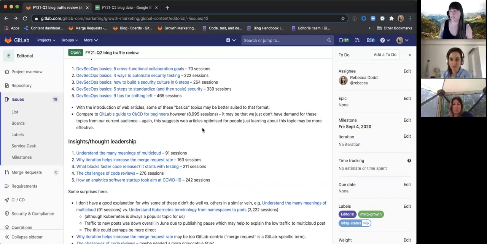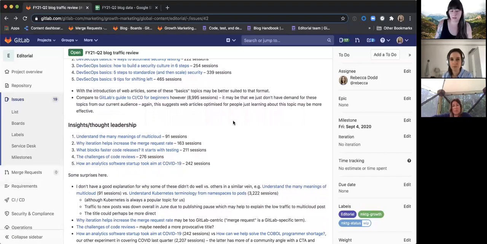the DevSecOps series is one that I think we should test with some paid social behind, because I have an untested theory that maybe we just haven't attracted an audience that is interested in this topic. We can see what happens to those sessions if we do some paid social and targeting. If that makes a difference, it'll maybe tell us a little bit about whether it is the content or the audience. Because we do want this audience. So I'm going to take that to Matt Wynn and see if we can do some paid around those. And we'll come back in 2 months and see what happens.